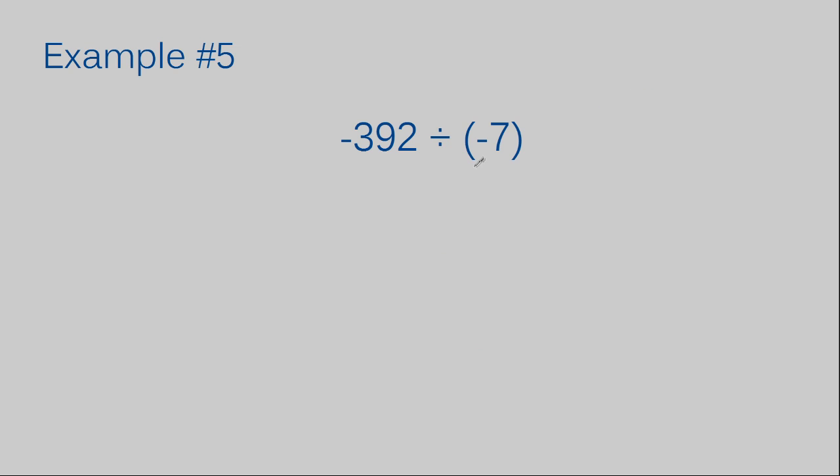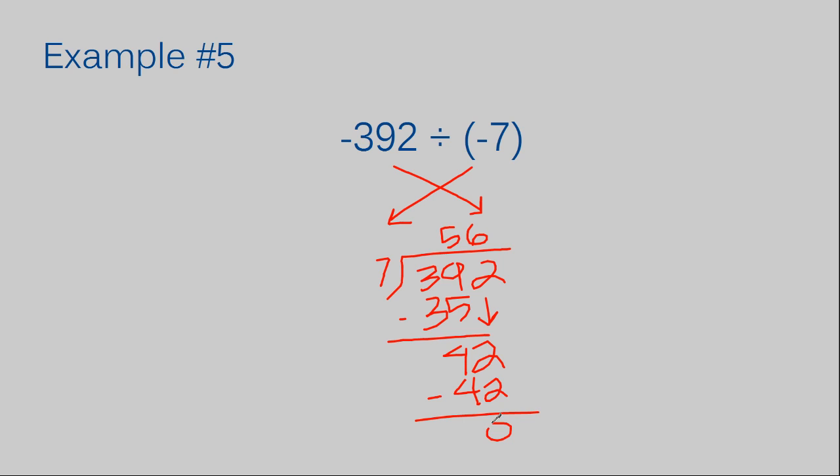Example number five. We have another division problem. I'm going to crisscross applesauce again. I'm not going to worry about my signs just yet. I'm going to divide 7 into 392. 7 goes into 39 five times, and that is 35. I subtract and get 4. Bring down a 2. 7 goes into 42 six times, and it goes in evenly. So I'm going to subtract and get a 0. Whenever I end with a 0, I know that I probably solved my problem correctly. 56 is my answer, but remember that is my answer without considering any type of negative sign that it may or may not have. Now let's go back and check. We have a negative here, we have a negative here. That means we have two parts already that are negative, and we need two, and then we need to have one positive. So it's going to remain positive. So the answer to example number five is 56.